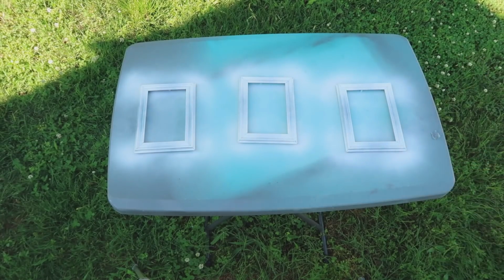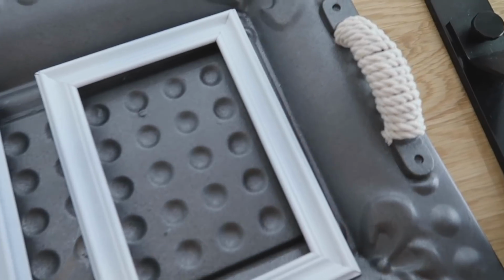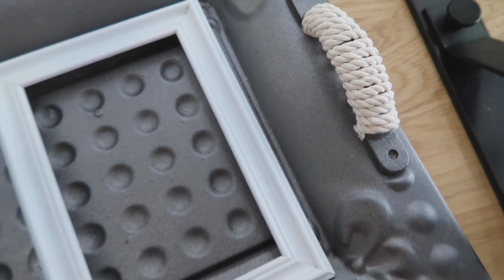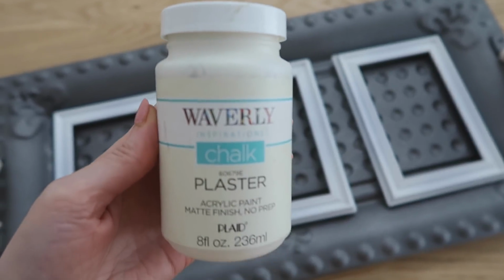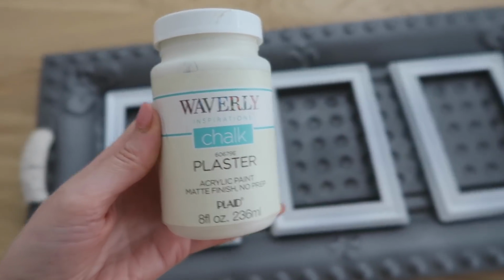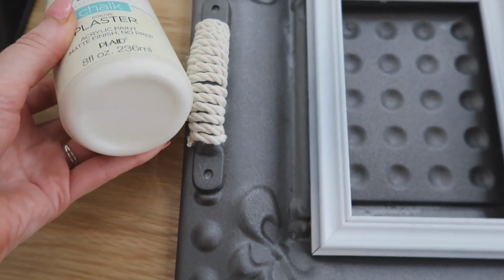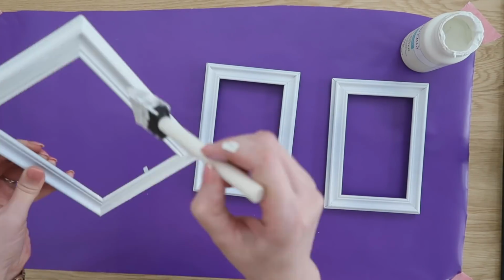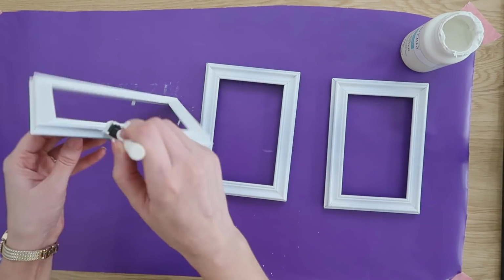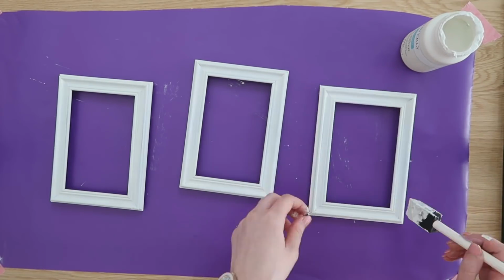And here again, we're gonna do a little bit of adjusting. I was not happy with the stark white color of the frames up against my macrame cord. I really wanted them to blend a little bit better. So I pulled out my Waverly chalk paint in the color Plaster, which has more of an off-white tone to it, which will match that cord so much better. So I just used a foam paintbrush this time and gave them 1 coat, was really quick. Chalk paint is great because it dries super fast too.